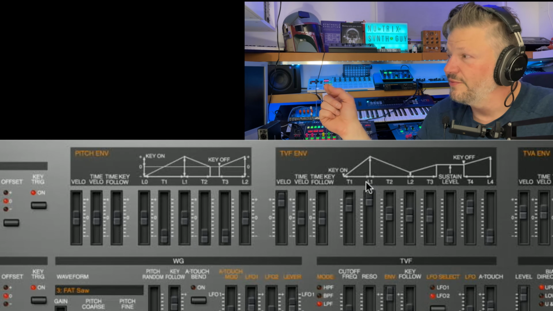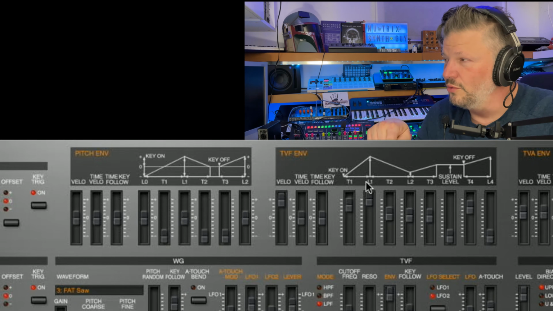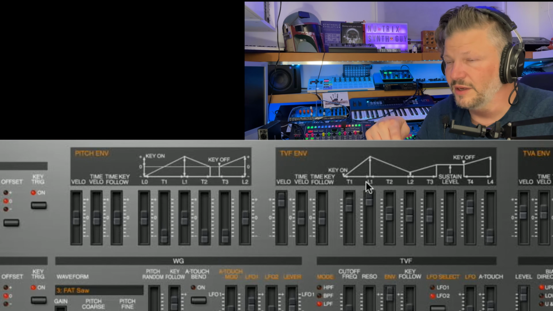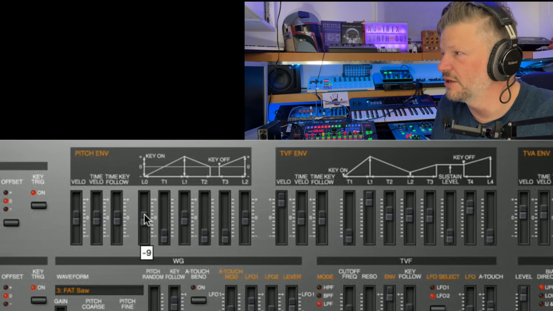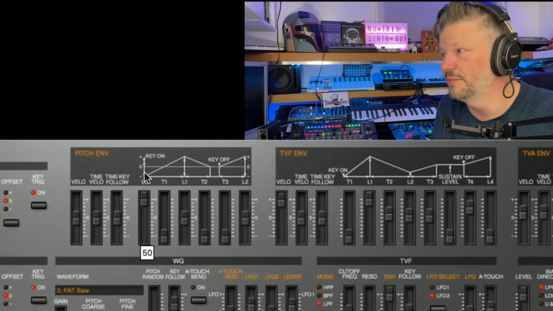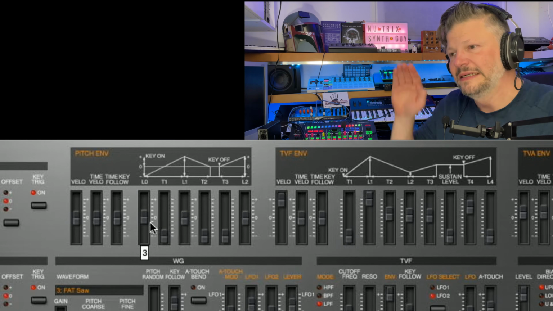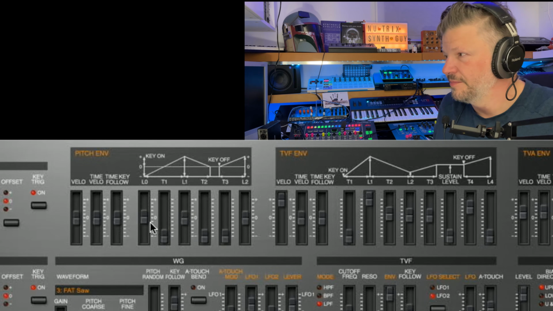One thing you have to verify, though, is that when you look at the pitch envelope, it's different. You go from low, actually minus something, to plus something. So that's the only one where you can go down or up. The others just go from 0 to 100%. But with this one, you can go minus because you can go from lower in pitch to higher in pitch. So you can go lower than the key and then straighten up on the key, or go from higher than the key and stay on the key.